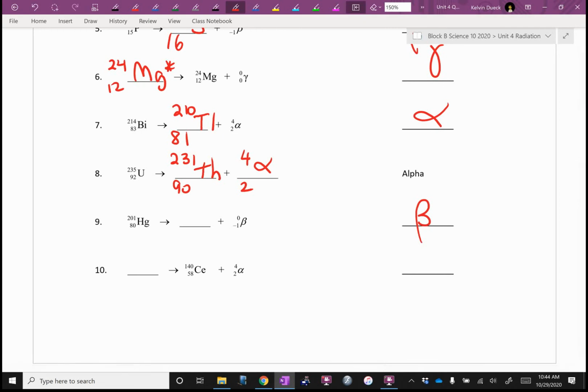Number 9, definitely beta. And number 10 is alpha. 201, I agree. The betas are tricky. So I got started with 80. I have to finish with a total of 80. So it must be 81 here, because 81 plus -1 is 80. And element number 81 is... Oh, it's also thallium again.